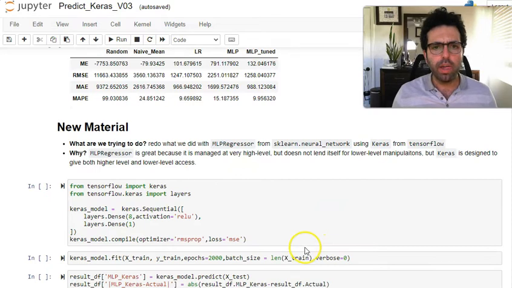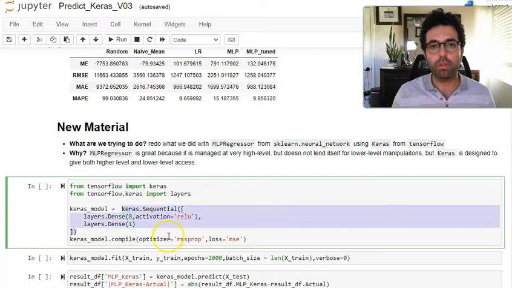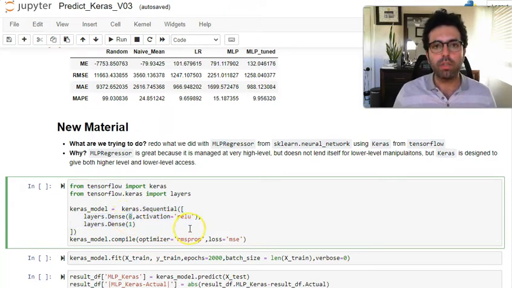Here, of course, we import Keras from Tensorflow and the layers from Keras. And this is how we would introduce a model similar to the one that we had, with 8 neurons in the only hidden layer.